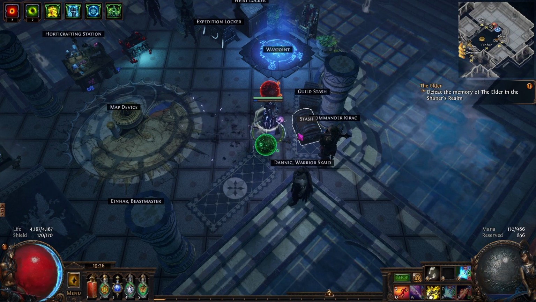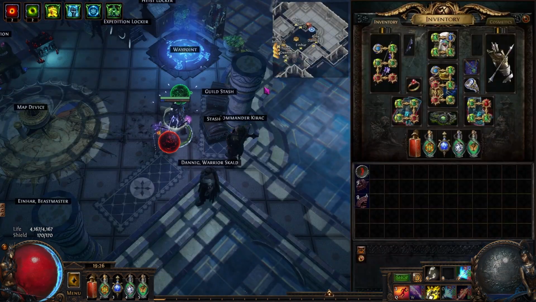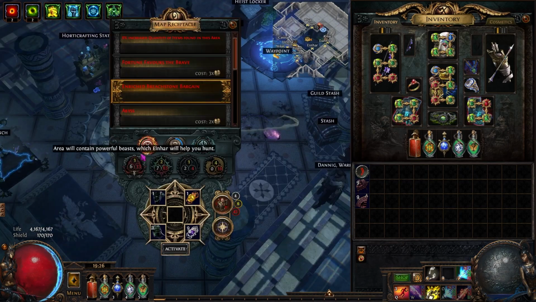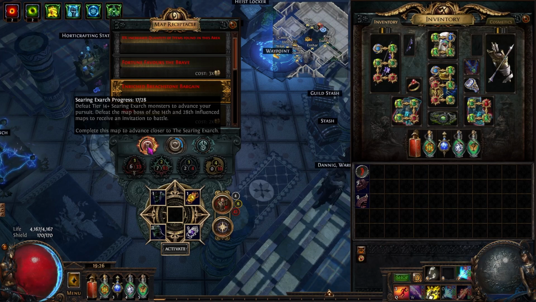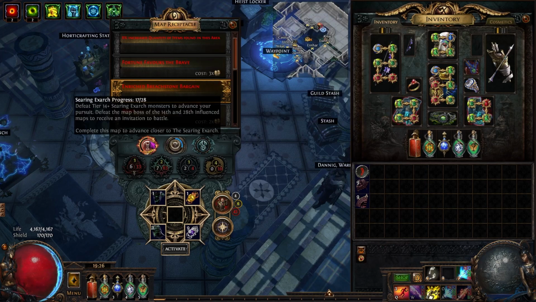The 2 best maps for me and my build are Strand and Cemetery. Now the goal is to get tier 14 plus. Activating that, you can use the Searing Exarch. I don't do much of either of the other worlds. I find that I have more success with the Searing Exarch.